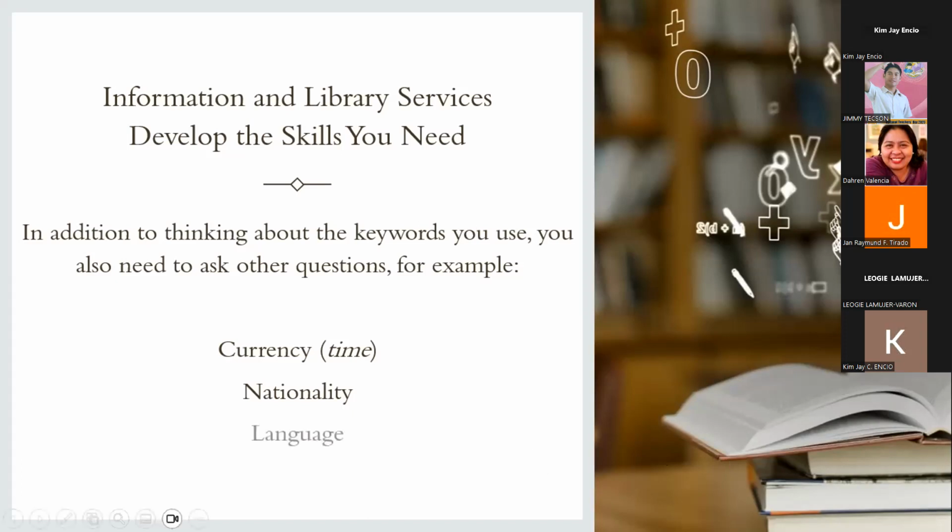Next we have language. I think there's no problem with that, because as a standard sa Philippines, gagamit dito English for the research, but not always. Oftentimes our papers will be published in the English language. But the problem though is that the published papers are in English na.